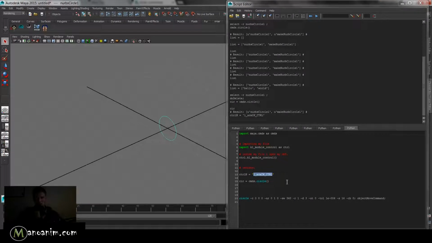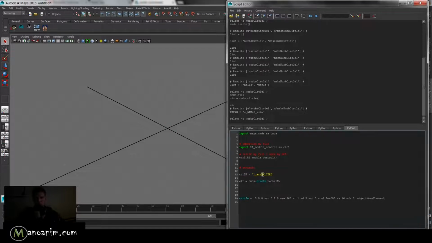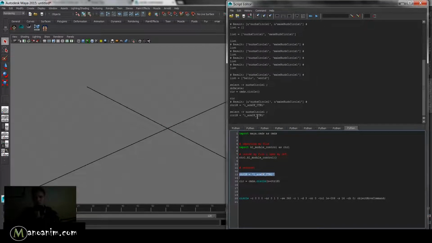So let's go back here and write N, and in Python you write equals, and then we say ctrl N because we created that name up here. Let's delete the one we already had and run this line first so we know that it's stored. Then we say control and we write name now. If I had been in MEL, I would have to write -n and then whatever name I had, like so. But in Python what we do is we write equals. So I'm just going to go with this.